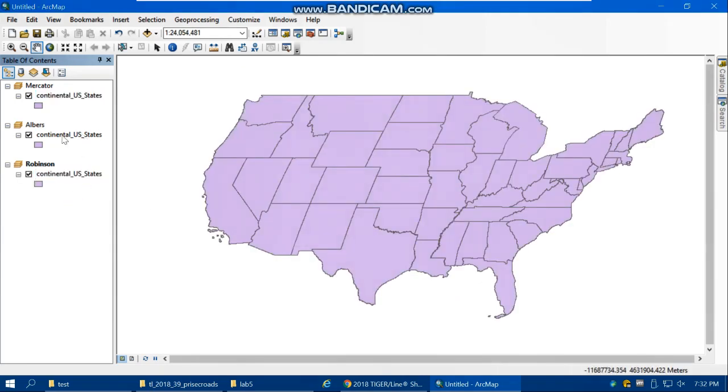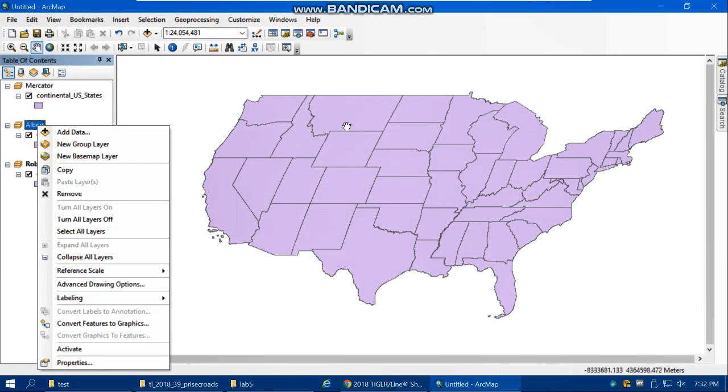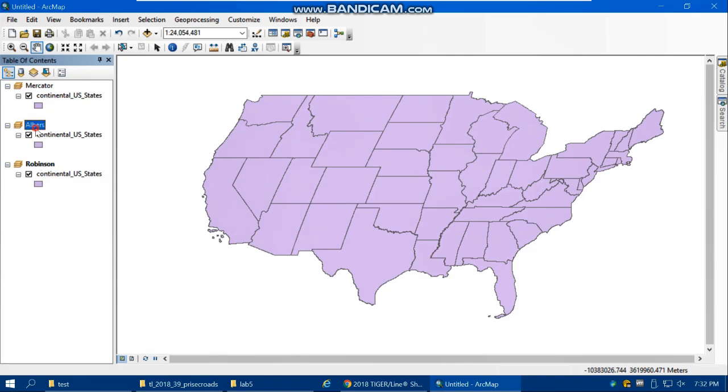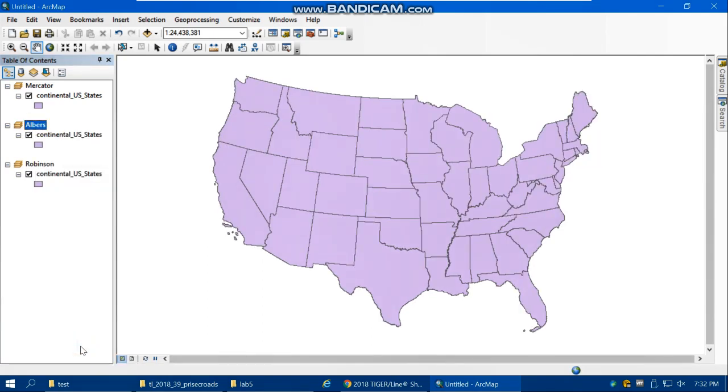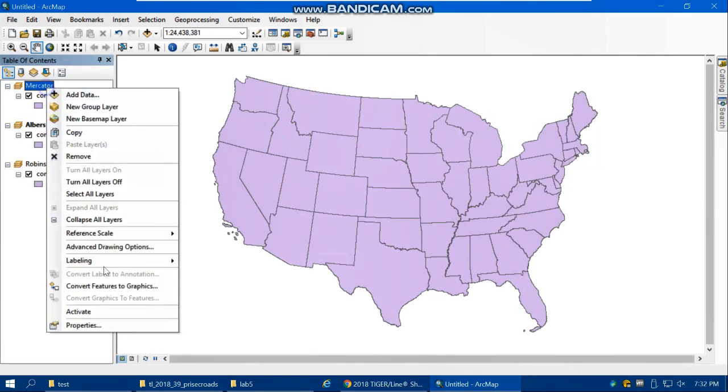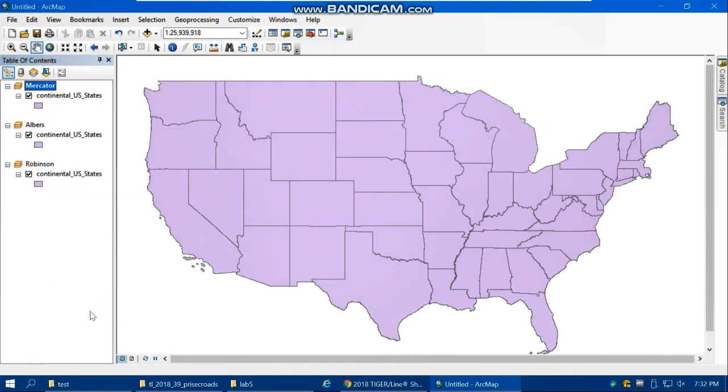Now you can see the distortions of the map of the US under different map projections. This one is Robinson, this one is Albers, this one is Mercator. So let's start to calculate area for each map projection. Let's activate Mercator.